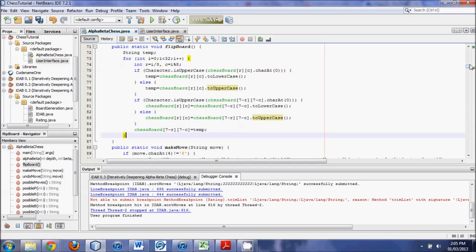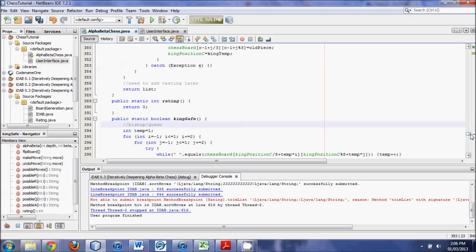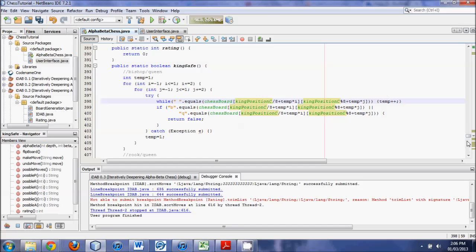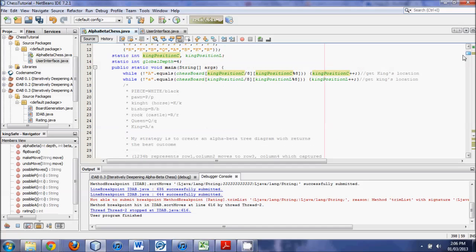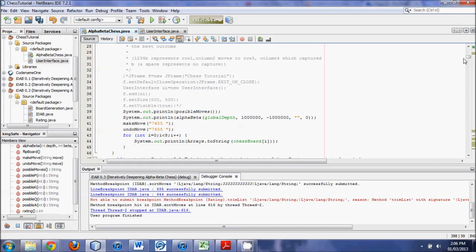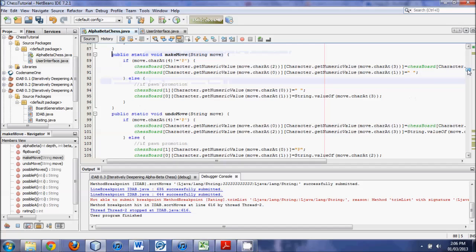Now that is changed. But there is, if you think about it, one other slight problem. Remember where we have to store king positions, C and L. Now why do we store those two? Well, it's to check if the king is safe. For this king safe, we need to know where the king is to know if that position is safe. And when we make moves, we have to adjust where the king is if it happens to be a king that moved. And I do not believe that we recorded that info yet. So that was technically incomplete.